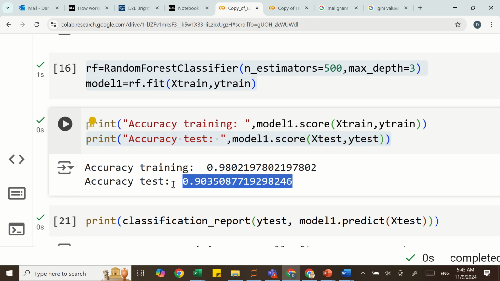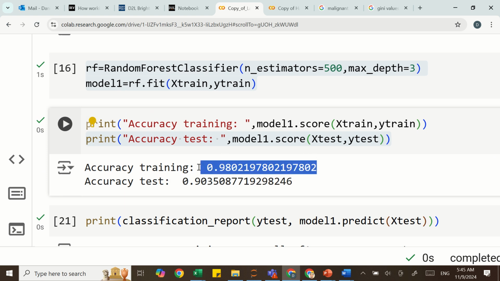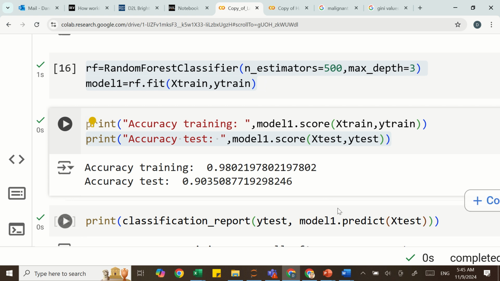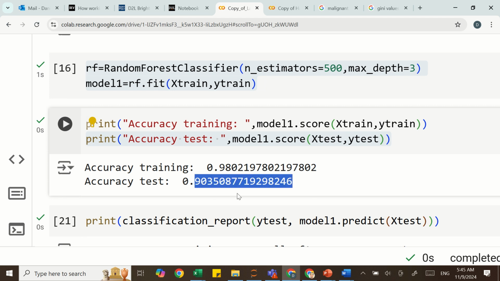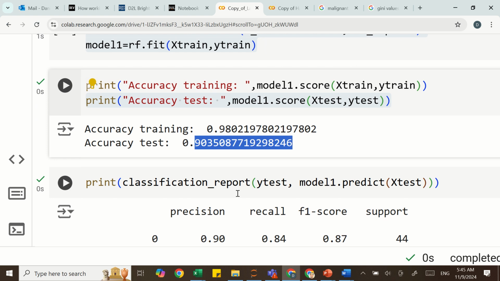So here we have a difference within 10%. I'm okay with that. And again, it's normal that it's going to drop a little bit. The problem is if there's a huge drop. Let's say this is 98%, and then the test is 60%. Then you can feel that maybe there is some overfitting in your analysis. But here again, it's within the 10%. So it's fine. Okay.